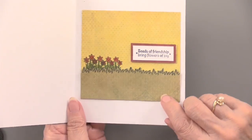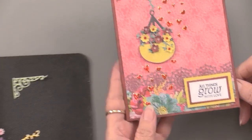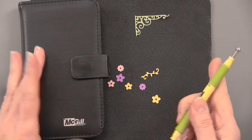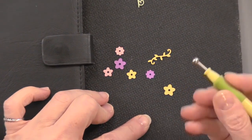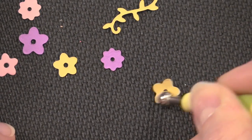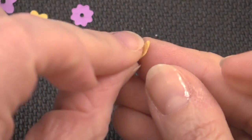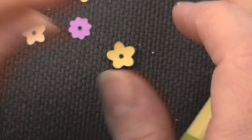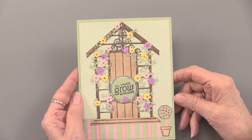And on the inside, how sweet is that? Seeds of friendship bring flowers of joy. So really quickly, I just want to show that she did use a stylus, and we've got that from one of the kits. And the little flowers that are cut out, you just put one of that stylus ball right in the center and just sort of cup it like that, a little circle, and you're done. You have a little 3D flower that I can pick up and show that it's got some shape, little cupping there. Really simple. Okay, now here is that embossing folder, and how charming is this?